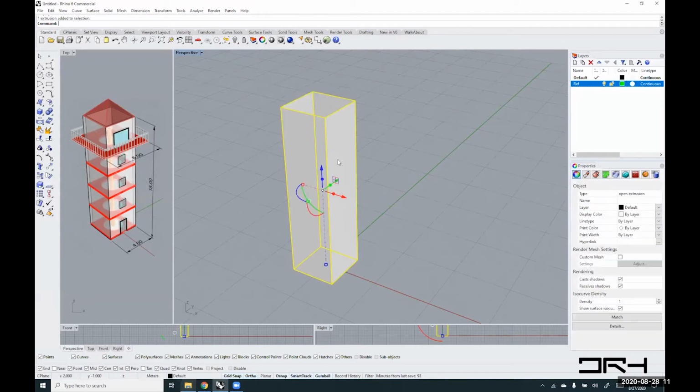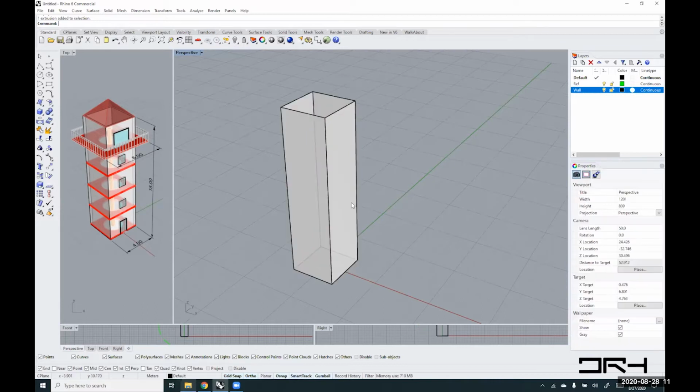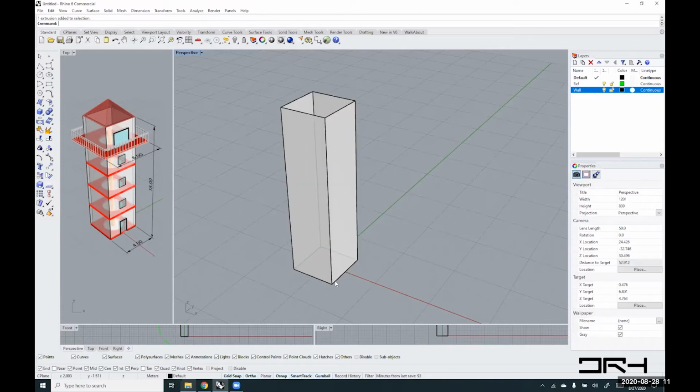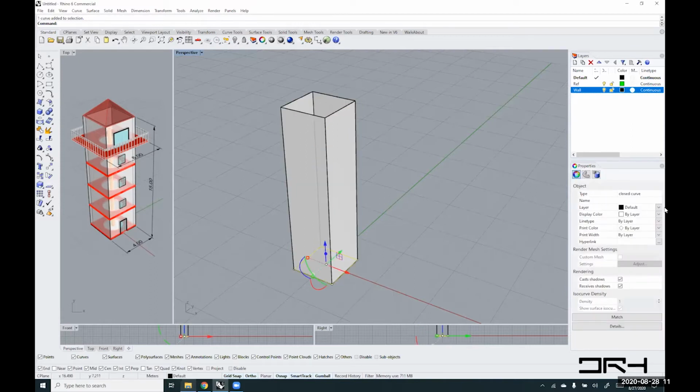Now, this is my wall, and I'm just going to create a wall layer on the right here. And while it's still selected, when you click on an object, there are the properties, if you recall, and the properties tell us which layer this object is in. I'm just going to move it to the walls layer. And also my reference rectangle or square here, I'm just going to move it to the reference.